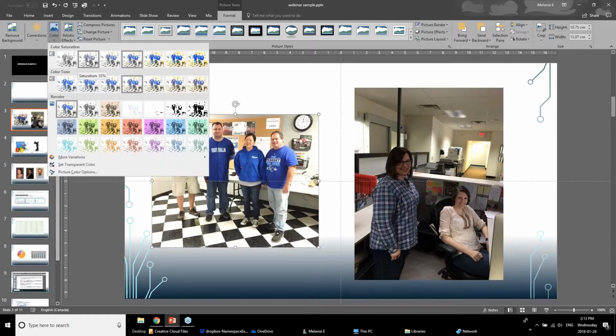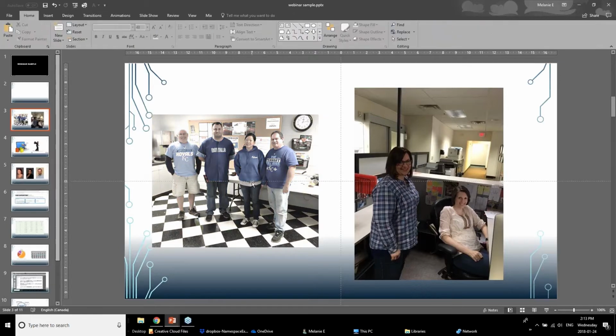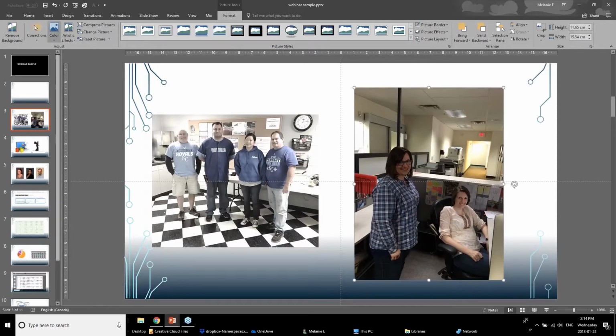So one is 33 here, a preset. What it does is you notice it's just a little bit more subdued. The colors are not so bright. I can also make it grayscale. I find that helpful if you have lots of different images with lots of different color schemes. It can be a little bit aggressive on someone looking at your presentation's eyes. So I find by taking all the images and making them grayscale or making them subdued, it makes them match more and makes them look like they're meant to be together.